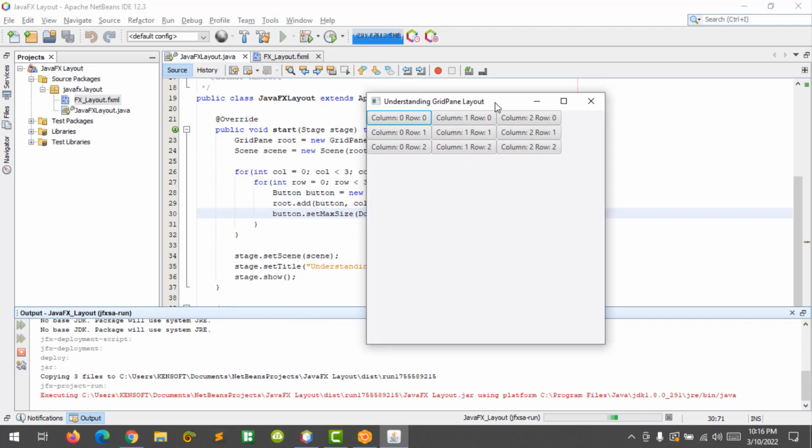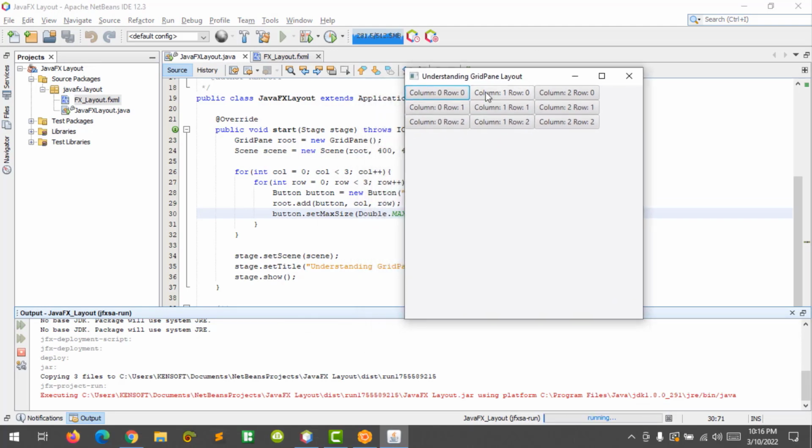This is the output. Interesting. So column 0, row 0, column 1, row 0, column 2, row 0, column 0, row 1, column 1, row 1, column 2, row 1, and that's it.